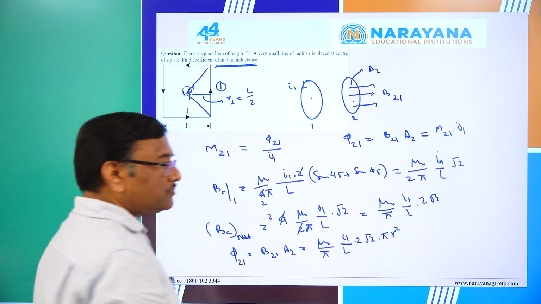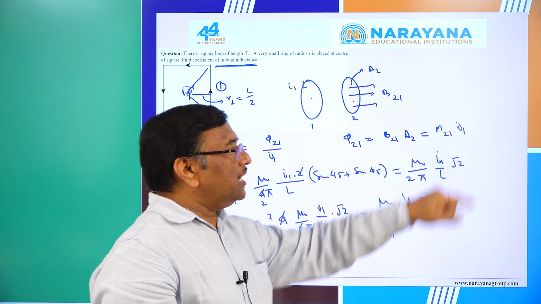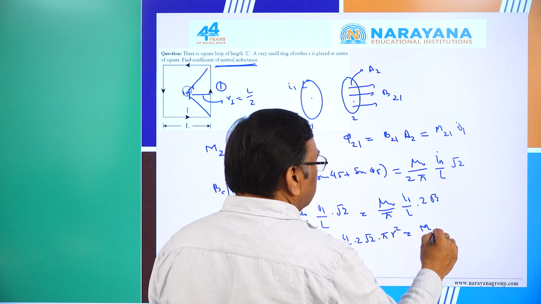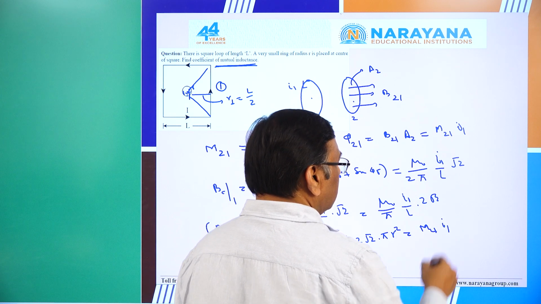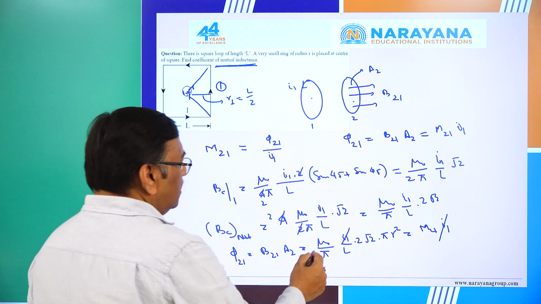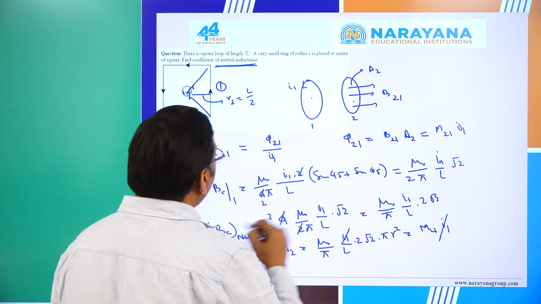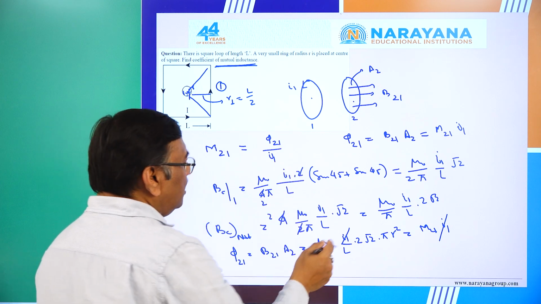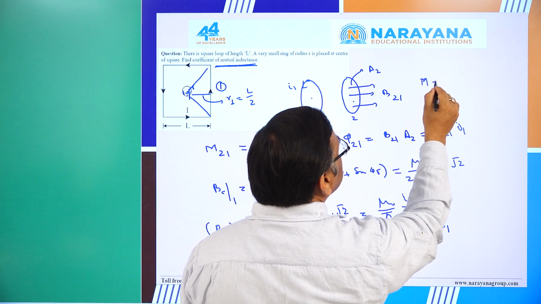r square. But what we said in the beginning, by definition flux is mutual inductance into the current. So I can write this as the mutual inductance of the secondary due to primary into its current I1. This I1 we can get rid of. So M21 is mu 0 upon pi, into pi r square, 2 root 2 upon L. There is no option given in this question. I hope you can understand what my mutual inductance is. I write my answer here.